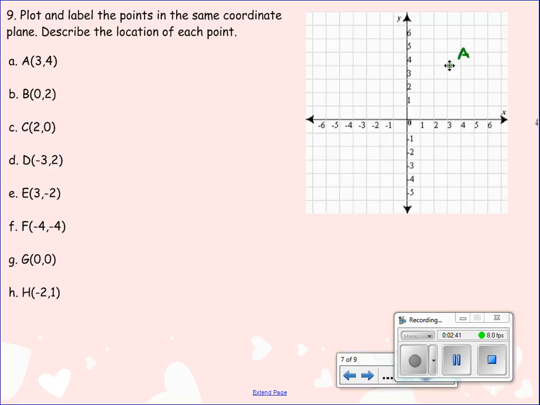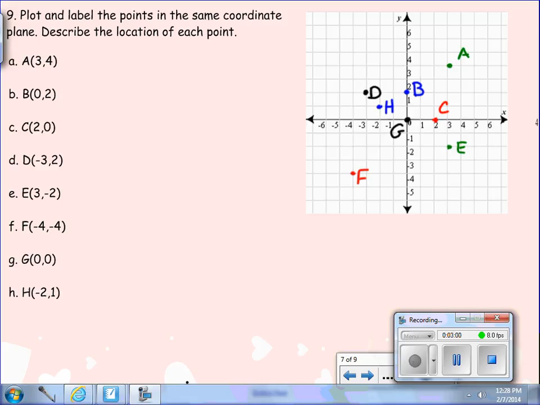I'll do one more example. Plotting the point (0, 2): 0 is on the origin, so we don't go anywhere, and then we go 2 on the y-axis, and we'll plot that B. Now I'm going to pause it, we'll come back, and I'll plot the rest of the points, and you can check your work. So as you can see, the example of the ordered pairs and how they were plotted on the coordinate plane.